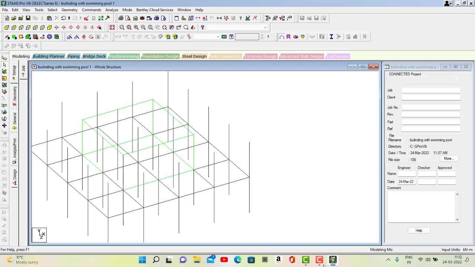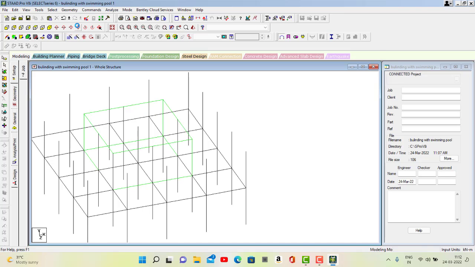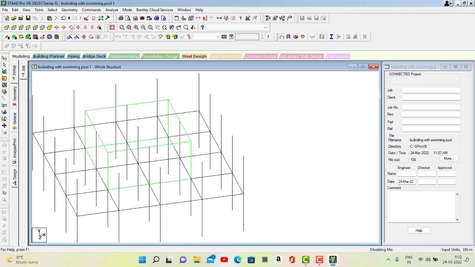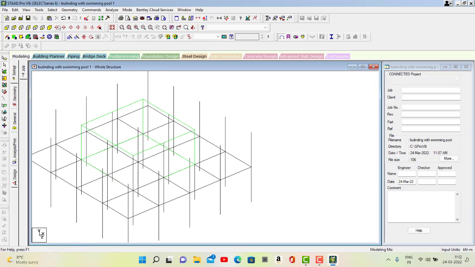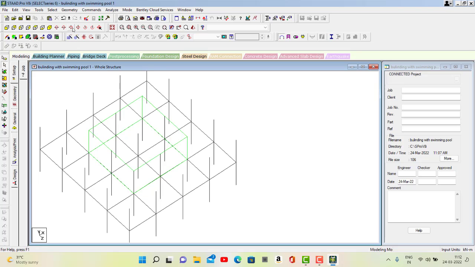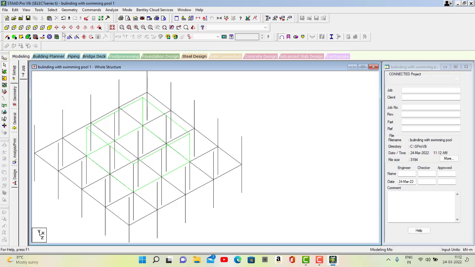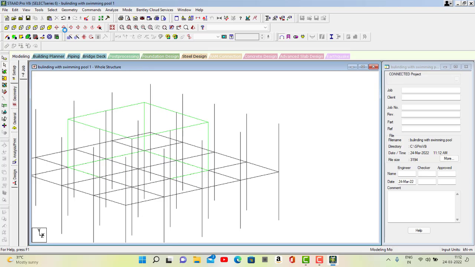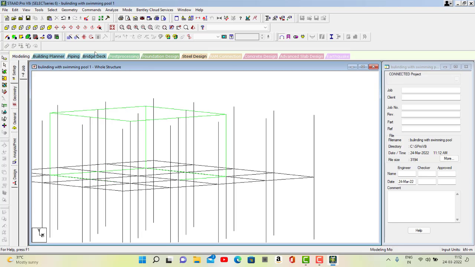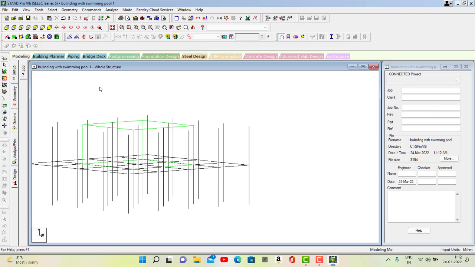So select the beams here and change the direction here. Okay, we get here, zoom up somewhat and we can change the direction here.